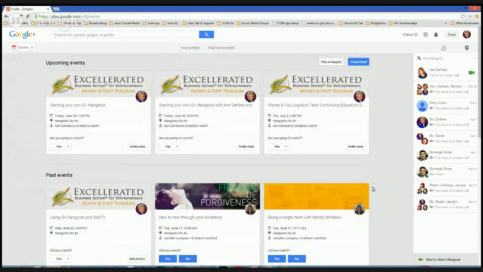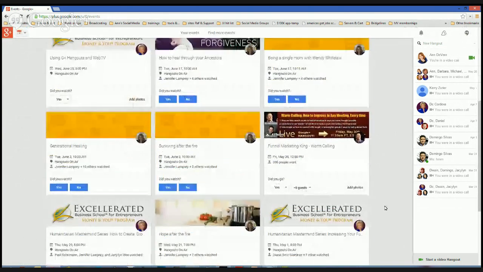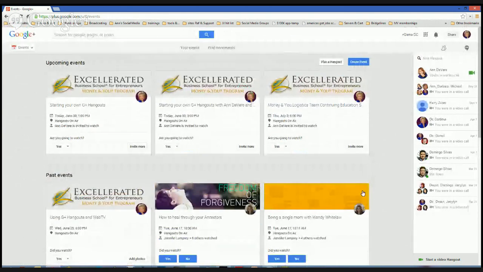Perfect. I love that. Okay, that's under events. Now, this is the important part. This is where everything that we have done, everything that you've done, and other events that people you are connected with are on, will be under events. If you notice, these are past events and also the present one, and this is the upcoming event that we just scheduled a little while ago, right? Can you see it here? Okay. Yeah, we can go in here and edit.